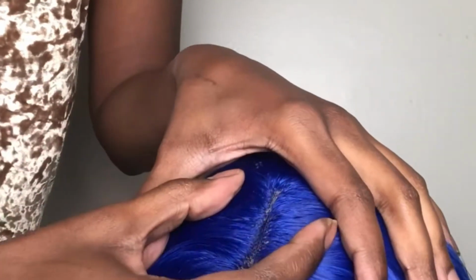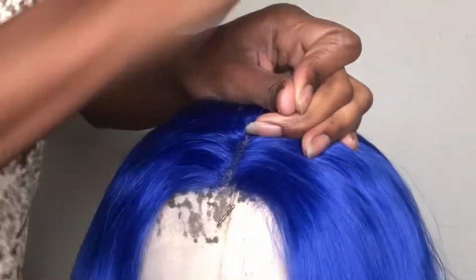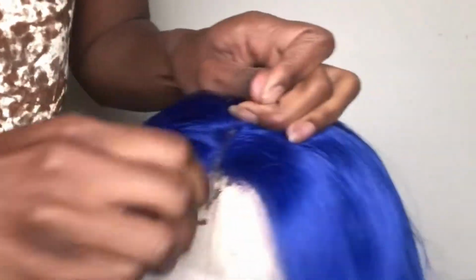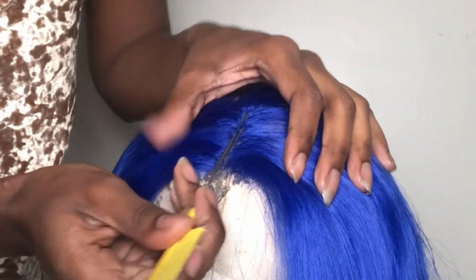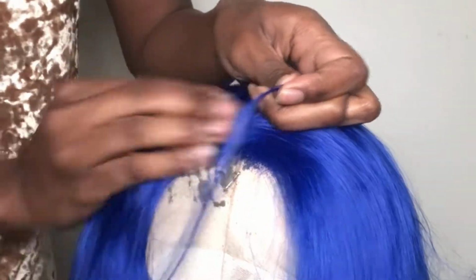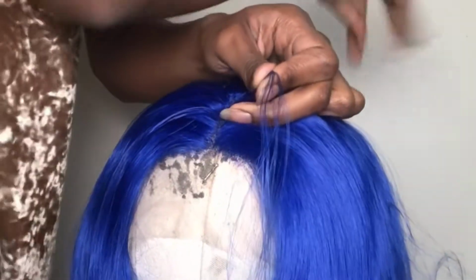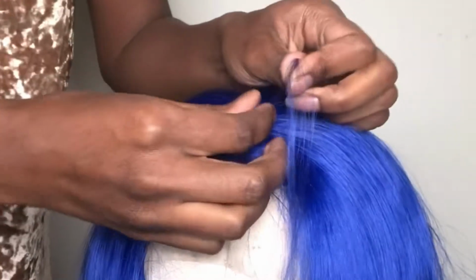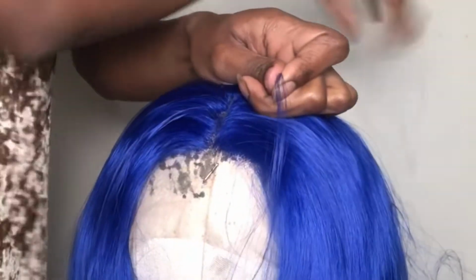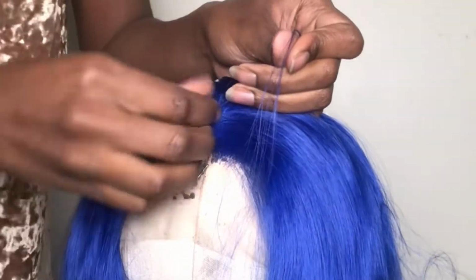So first I started by placing the wig on my mannequin head, my messed up mannequin head. It's kind of messed up. So I took small pieces, wrapped them around my finger, and pulled, because that's the only way you can pull the hair out of a synthetic lace frontal. Just like I'm doing, I'm grabbing pieces, twisting around, and pulling. Do not take a big giant piece and pull, because it will rip a hole inside of your wig. You need to take your time while doing this.